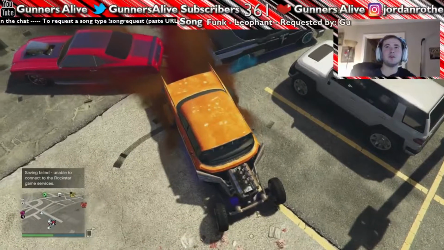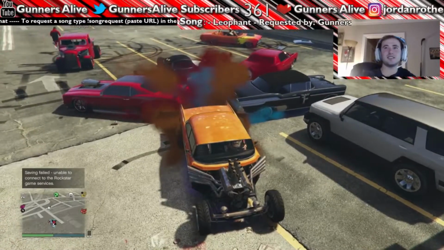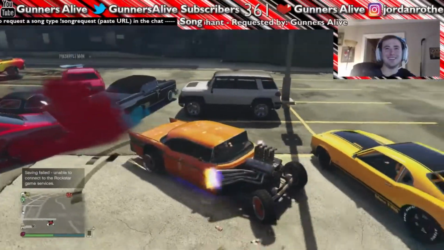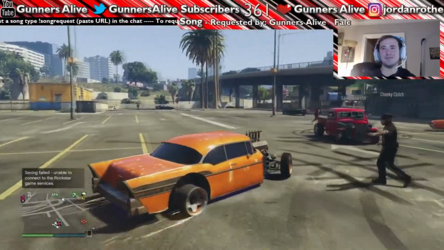Me. Someone's got blue over here, finally. Who's got the convertible with the blue smoke? That's Ace. Someone just busted a tire. Oh, I just busted a tire. What? Bro. Get that piece of shit out of here. What the heck? Boy. Yeah.